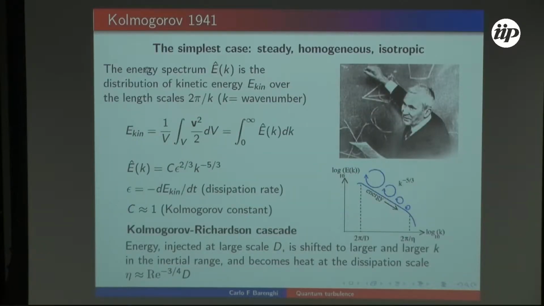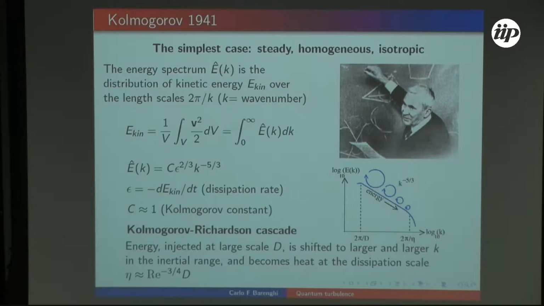So the next step in the history of turbulence can be taken as 1941. That is the date associated with the work of a famous Russian mathematician, Kolmogorov, who described turbulence in the simplest possible form, when it is homogeneous and isotropic, away from boundaries, in some kind of statistical steady state. That means essentially that turbulence is forced, otherwise the energy would decay because of the viscosity. So we keep forcing it until it settles down to some mean value with fluctuations.